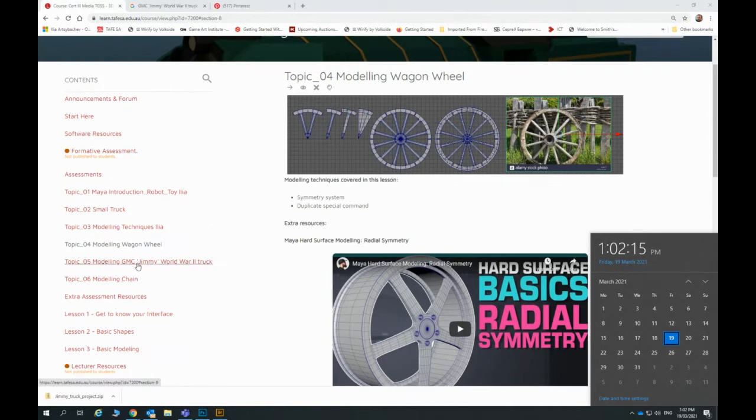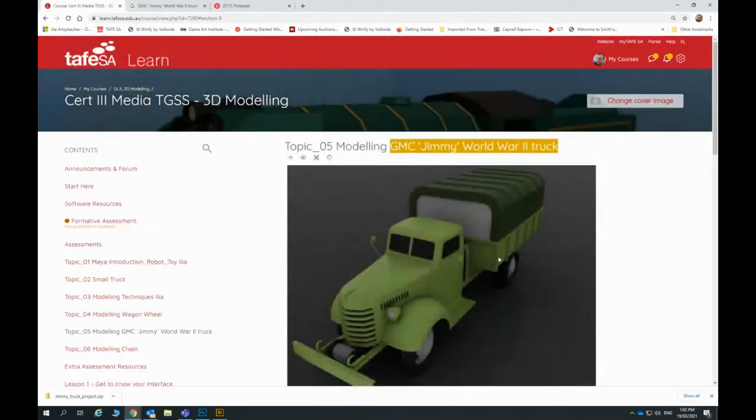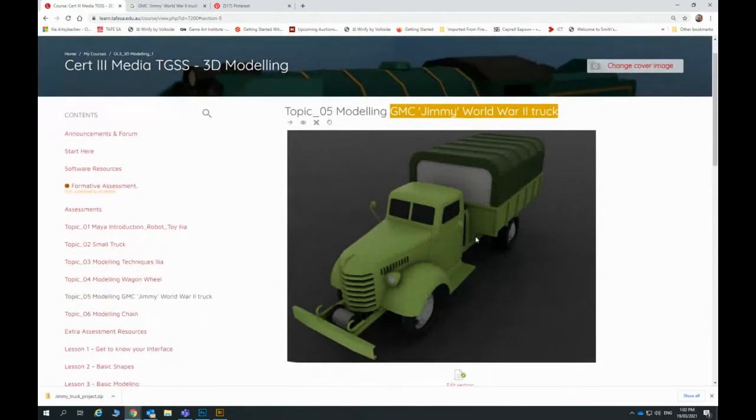And I put this topic together thanks to Paul, because Paul had this brilliant idea to model a World War II truck, and he found the reference images and asked me some bits and pieces about the modeling process. I thought it's a brilliant project. Why?